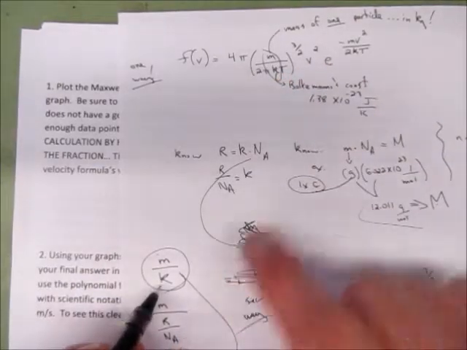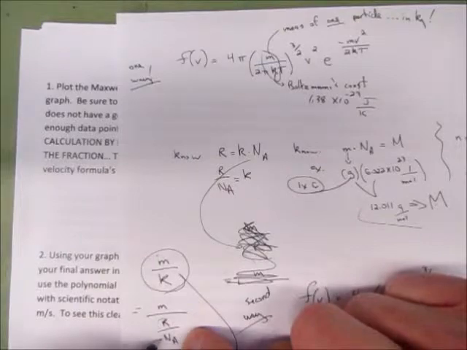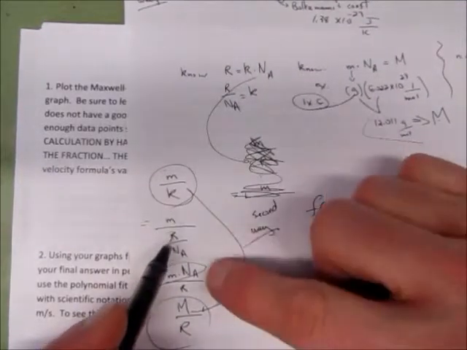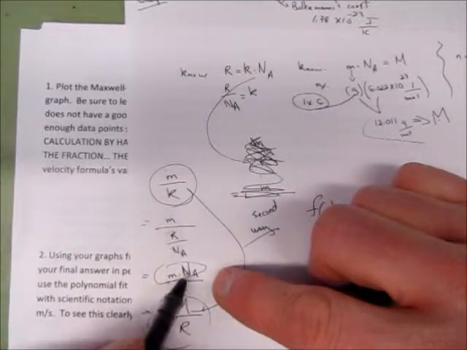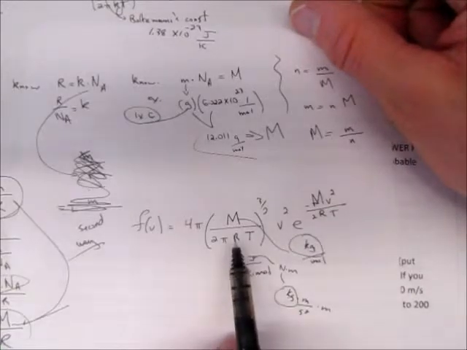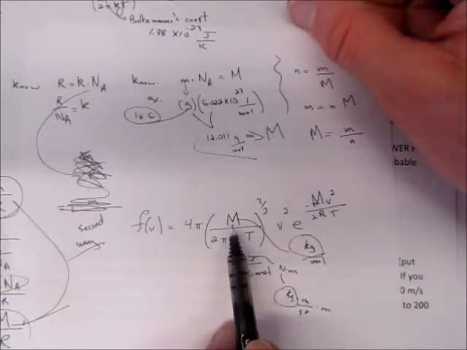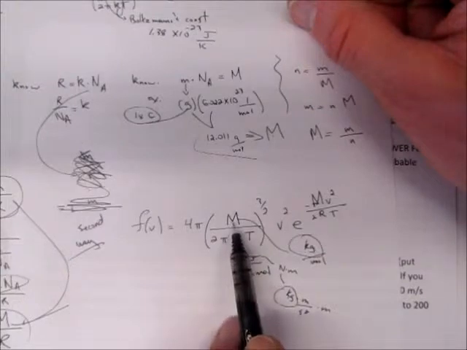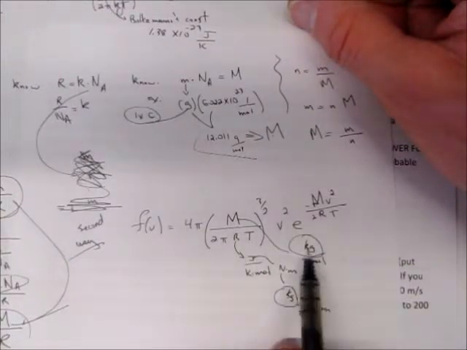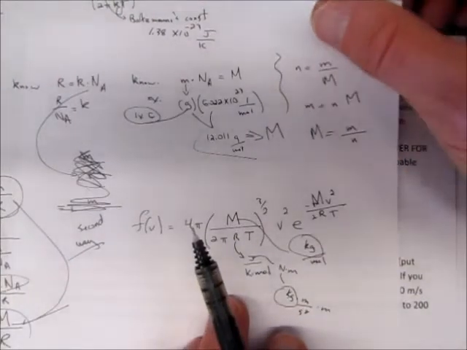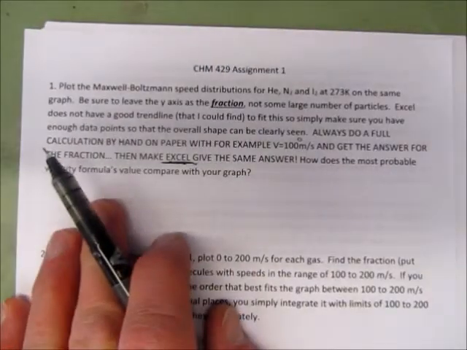I can replace K with R over N in the denominator, and then invert and multiply, and realize that little m times Na is capital M. So I can replace little m over K with capital M over R, and this is the formula that we can use. But just be aware, if you choose this formula, which is the one in your textbook, I recall, that capital M has to be in units of kilograms, and you'll see that with the unit analysis why that has to be. So that is one quick look at units.